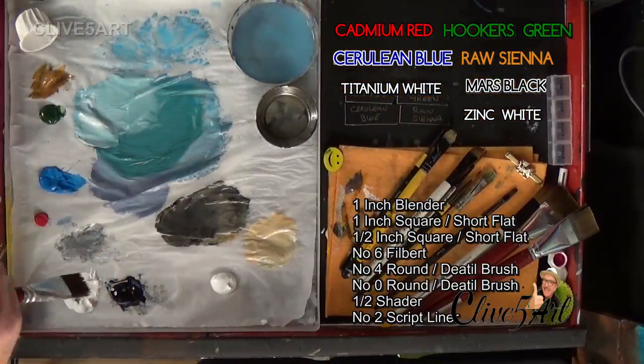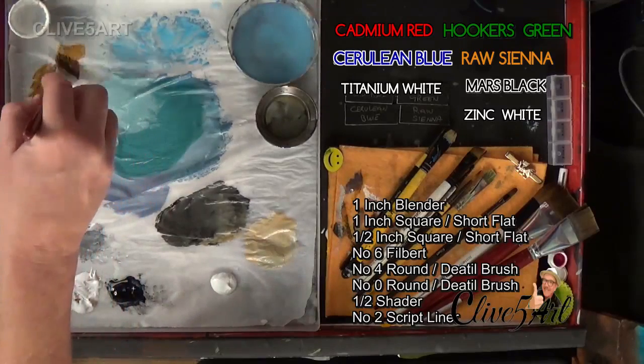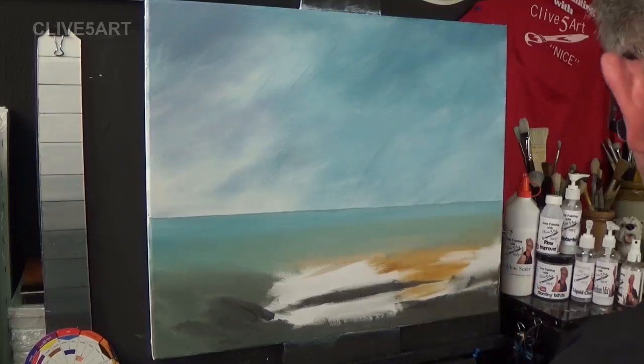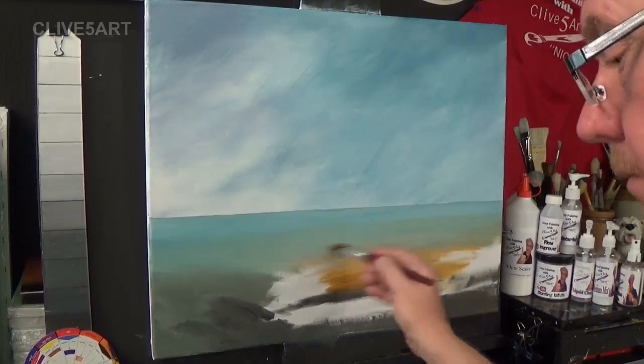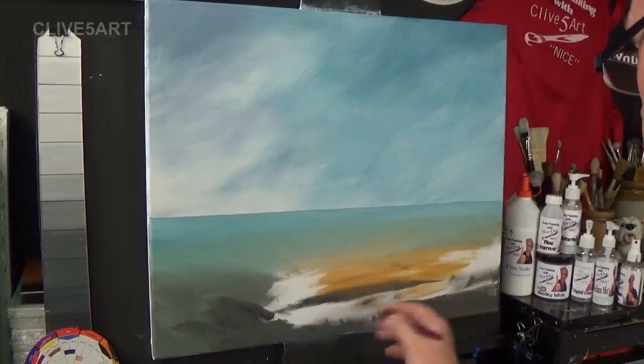Okay, so I've done that. Let's get a bit more raw sienna. Straight into raw sienna now. I'm not adding any water to it. I just want that raw sienna look. And as you can see, it is quite transparent. So it's going to pick up that whiteness from the canvas.